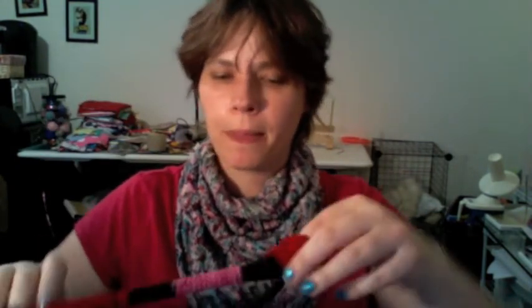And then this is for her friend. Again, we have to go get a button for it, but I made the same thing, only this one is sock weight, so it looks a little different. But that's it. I don't think I used a pattern even. Like, well, I know I didn't use a pattern. I don't know if I based it off of one or not. If you know of one that I did, better let me know so I don't steal all the glory. But I don't think I did.